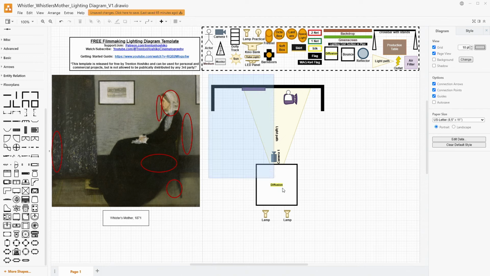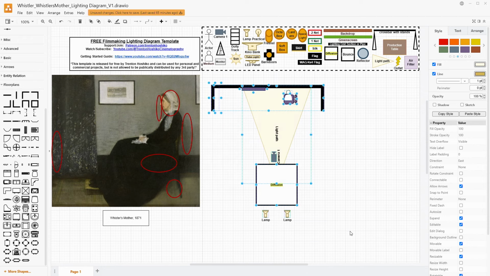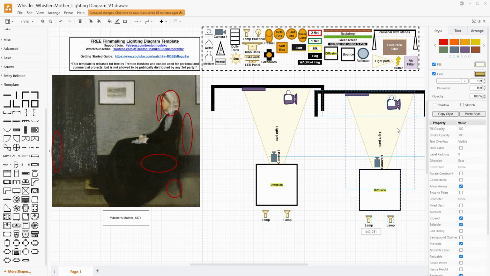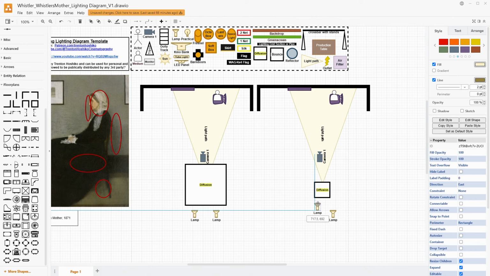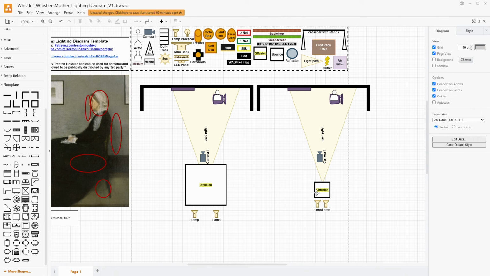This might be the easiest way, just the most concise. You can set this up, very traditional film equipment, but let's talk about how to do something like this on a budget. So instead of using a 12 by 12, I'm going to go back down to either a 6 by 6 or a 4 by 4, whatever you have access to. And we're still going to push a huge amount of light through this. I'm still going to use 2 lamps. You can definitely fill that frame and get this kind of light.